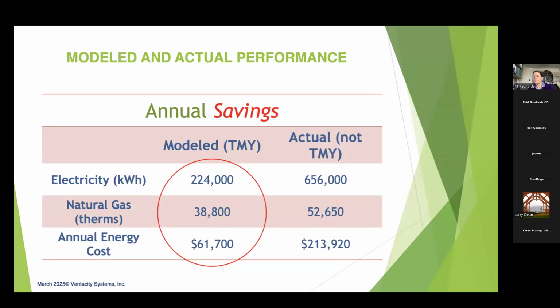Here's what we actually did. Modeled, actual. $20,000 for a model that missed by 300%. Not great. The incentive should have been $400,000. Con Ed gave them $140,000. This is something I've been dealing with for a very long time. So they anticipated they'd save $60,000 a year. The first year they saved over $200,000 in energy costs. So dramatically different than what they had anticipated. And this has been the bane of our existence in the retrofit arena, where you're dealing with incentives based on how much energy they anticipate saving.